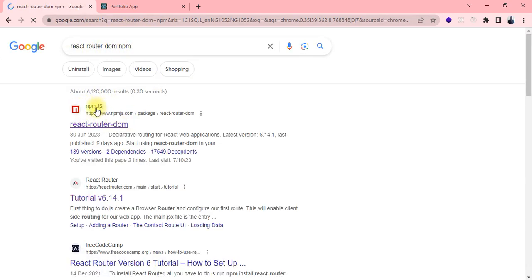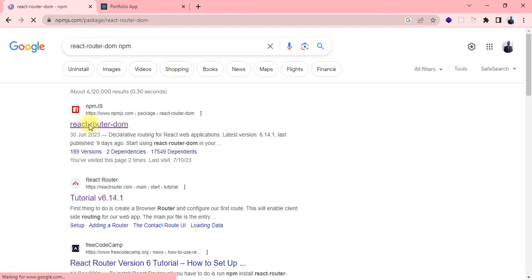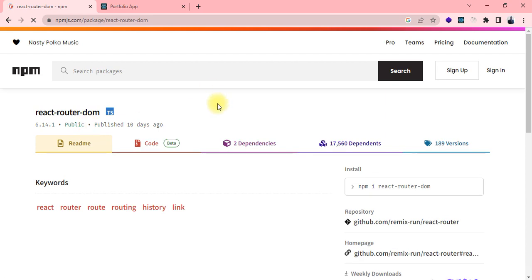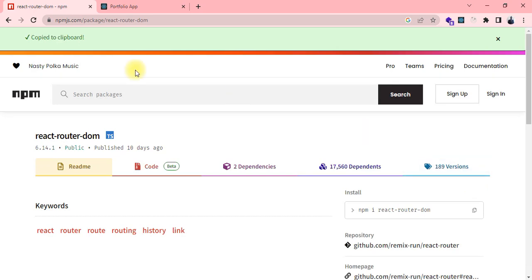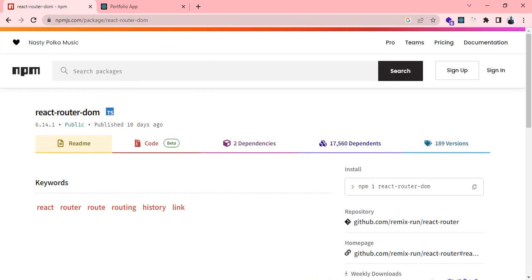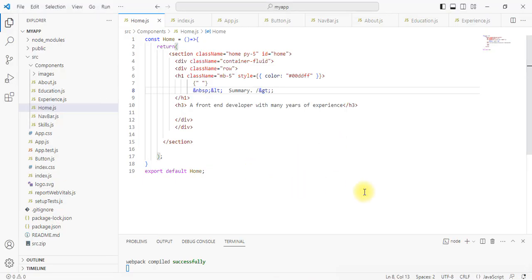You can see the npm, the node package manager. So if you click on this, then you see how you install the React Router DOM. This is it. npm i stands for install, then react-router-dom. So I'm going to copy this. That is it. It is copied, and I run that in my terminal.